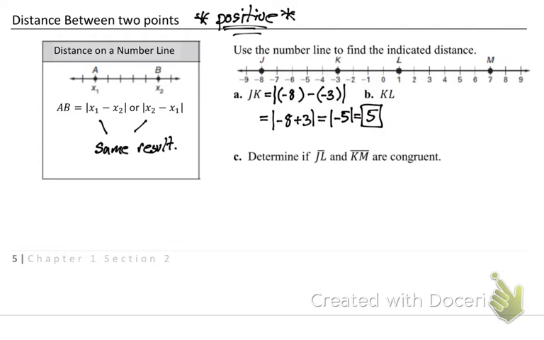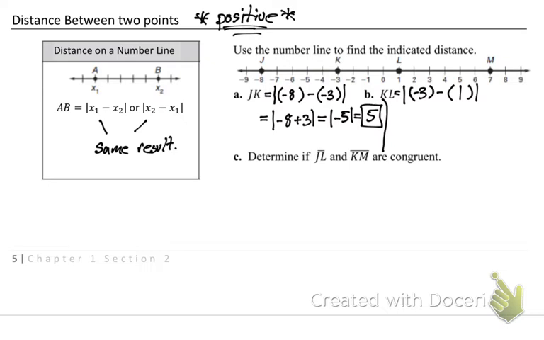All right, now we have to do K to L. K to L, I'm going to use parentheses. Someone raise your hand and tell me what I should put in that first parenthesis. Let me put a little line here. Yeah, what do you got? Negative 3. Now that we have negative 3, what has to go in that second spot? I got one more spot. Yeah, Julian. We're going to put a 1.